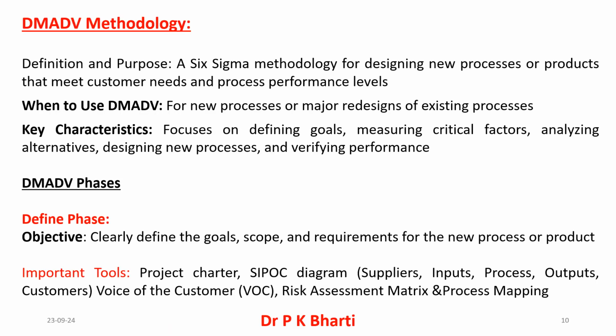The next methodology in Six Sigma is DMADV methodology. This methodology is used for designing new processes or products that meet customer needs and process performance levels. When to use DMADV? For new processes or major redesigns of existing processes. The key characteristics of DMADV methodology are that it focuses on defining goals, measuring critical factors, analyzing alternatives, designing new processes, and verifying performance.